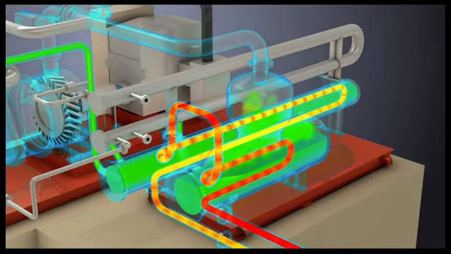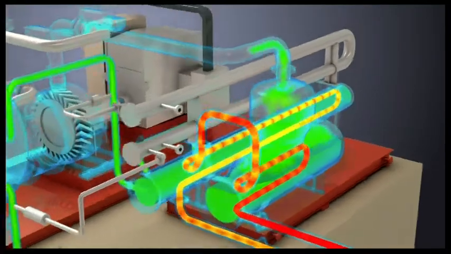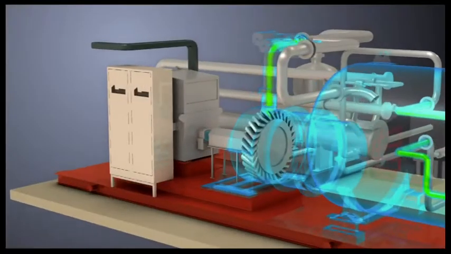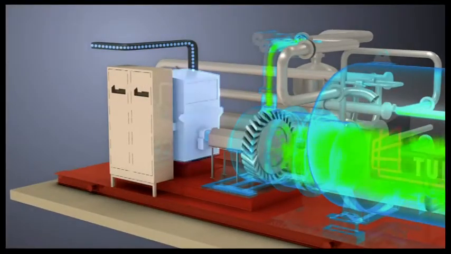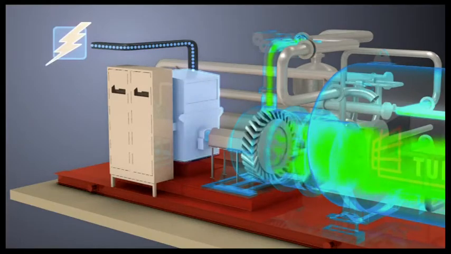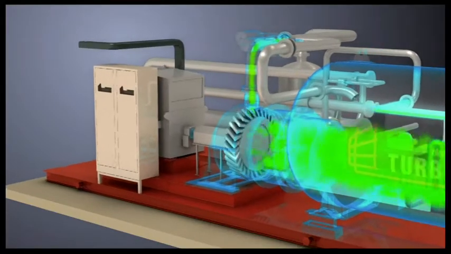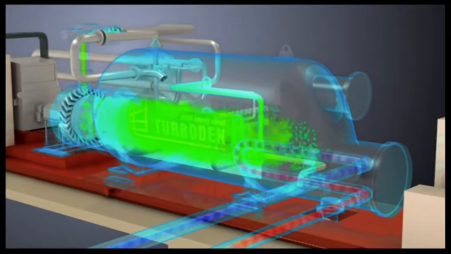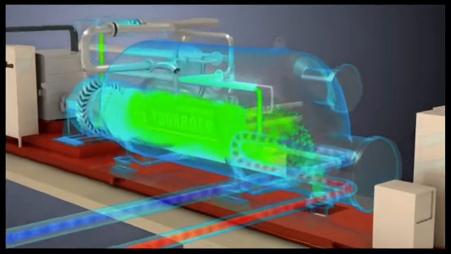The vapor generated then expands into the turbine to produce electric power through a generator. Downstream of the turbine, the vapor contributes to preheating the organic liquid in the regenerator and in the condenser, it produces thermal power thanks to the heat exchange with cooling water.